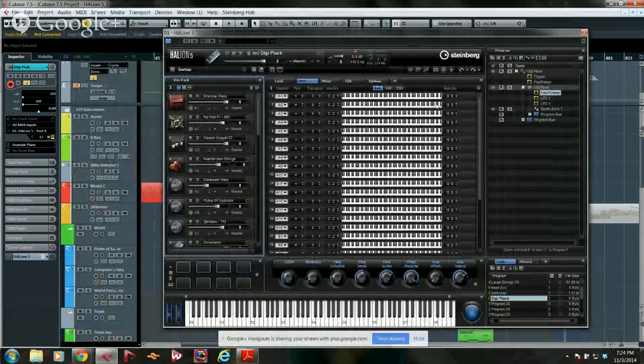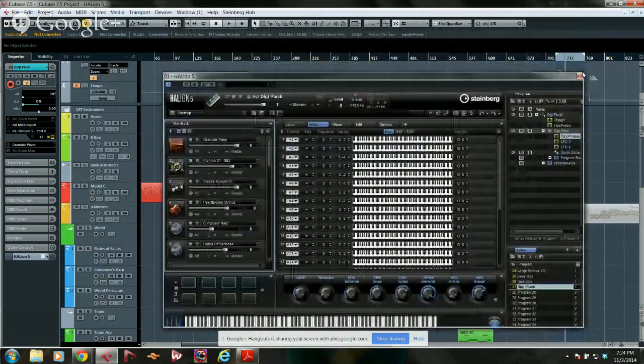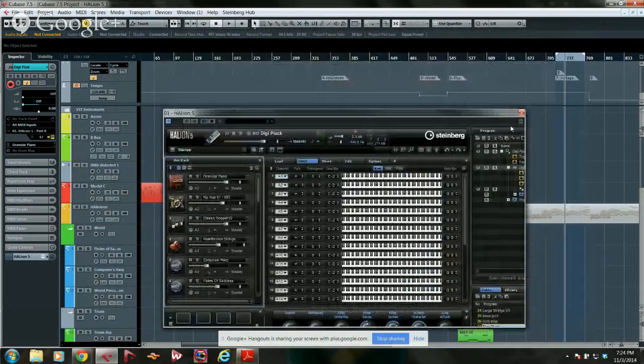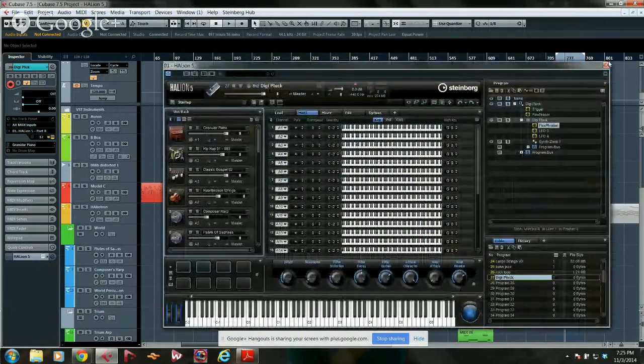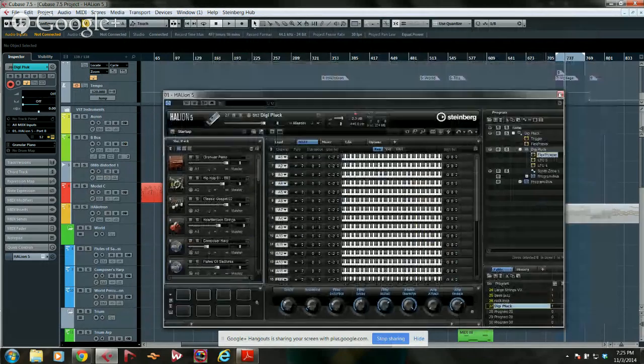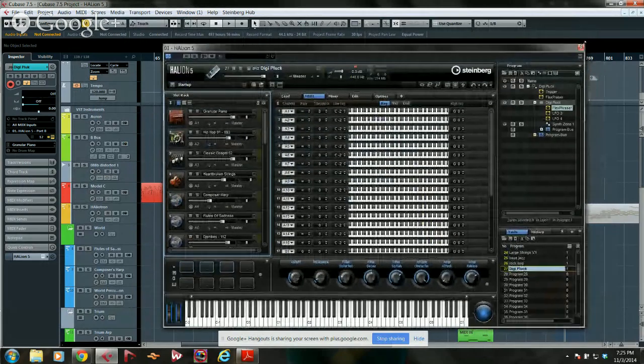Okay, so I think you guys can see everything now, so sorry about that. All right, so as we mentioned before, it's going to be 64 MIDI channels in one program. If you need more than 64, you can simply open up a second instance. Some of the things that make the user interface unique is that it's completely scalable, so whatever screen resolution you're working on, you're able to have it automatically fit your screen.